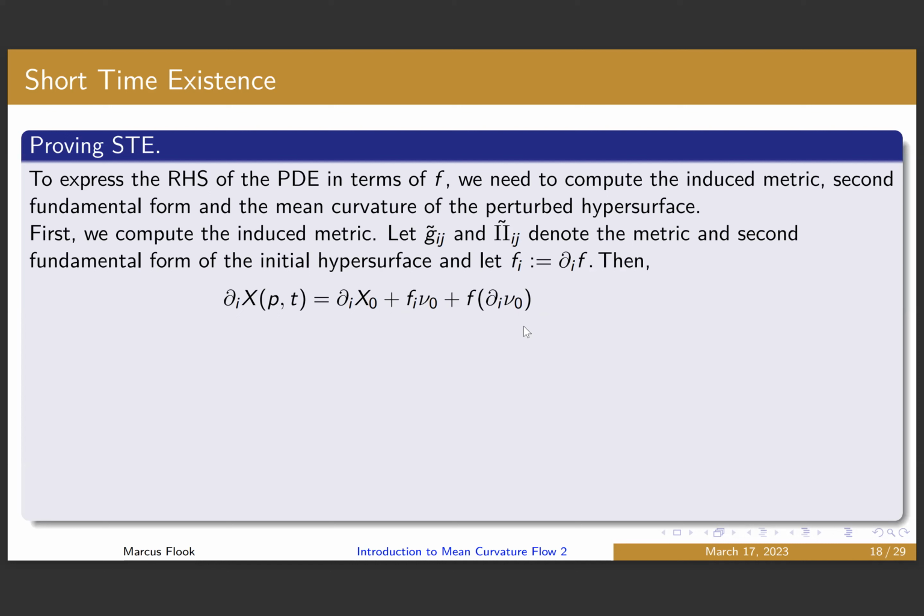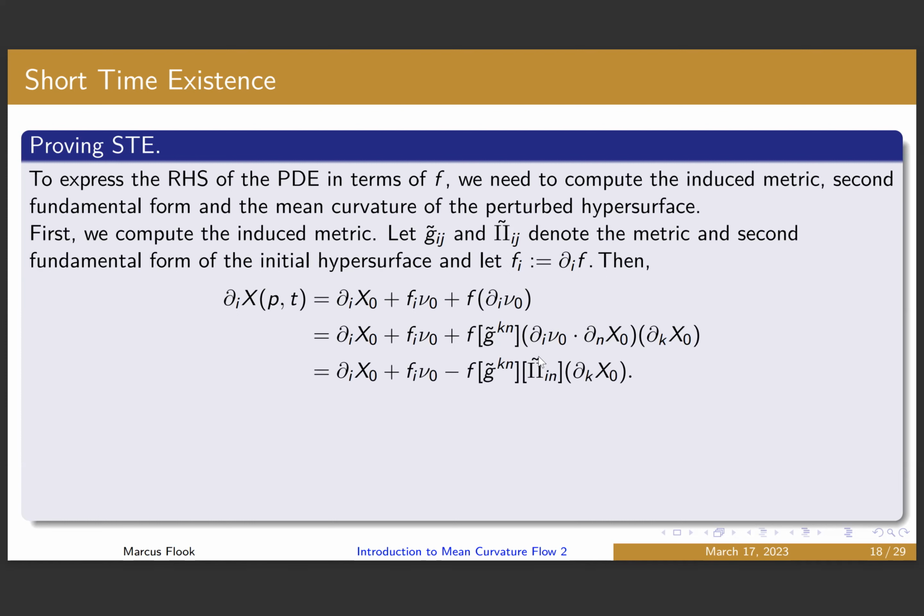Now, one of the things that we discussed last week as a nice trick to compute the evolution of the normal vector was that this derivative has to be in the tangent space of the original embedded hypersurface. So what this means is that we can write this as a linear combination of the tangent vectors of the initial hypersurface, obviously taking the trace over the initial metric. And what we hopefully notice here as well with this term here is that this is looking at giving us the coefficients of our second fundamental form. So again, this is the second fundamental form on the initial hypersurface.